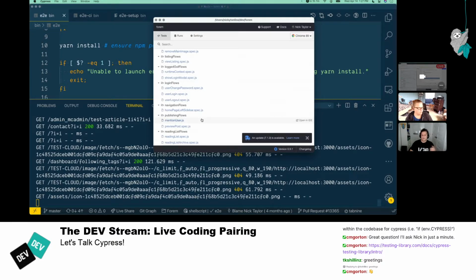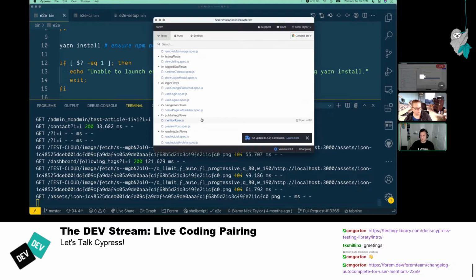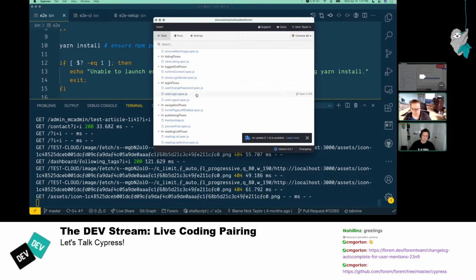So, and this is all open source, obviously, so you can take a peek at what we've done. If you go to the Forem code base, there's a Cypress folder, which is where Cypress by default will just install everything for you. That's where all our end-to-end tests are, so you can check that out if you want to. I believe I sent you the link for that to Christina. Yep. Pasting it right now.